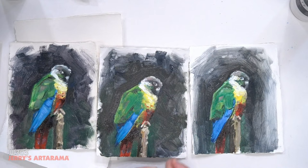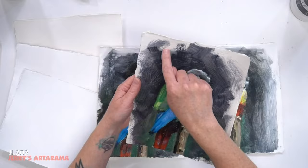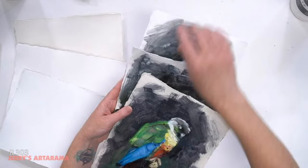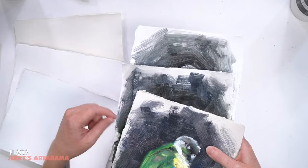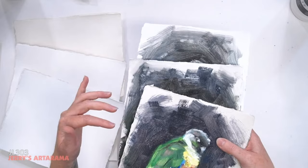The PVA definitely did feel a little bit slicker, but it's not that much of a slickness. But you can really tell how it changes the way that each one interacts with light washes in the corners. This one gave me more of those scratchy brush marks. It didn't really want to absorb into the sizing, the ground, because it didn't have anything else. It's just the sizing. So that one didn't really want to spread out.